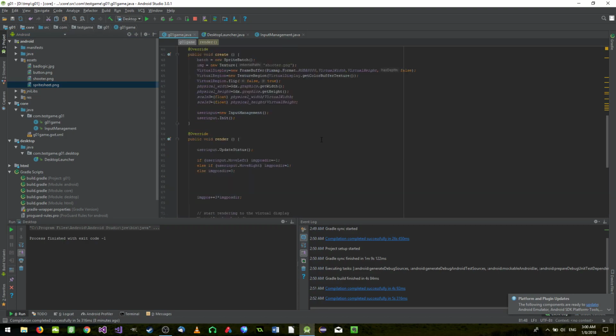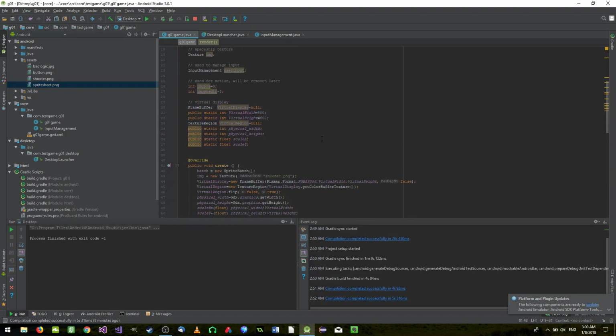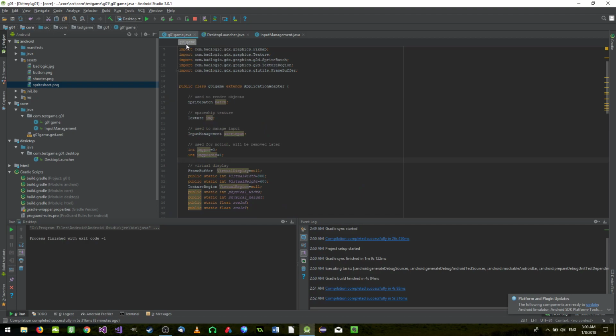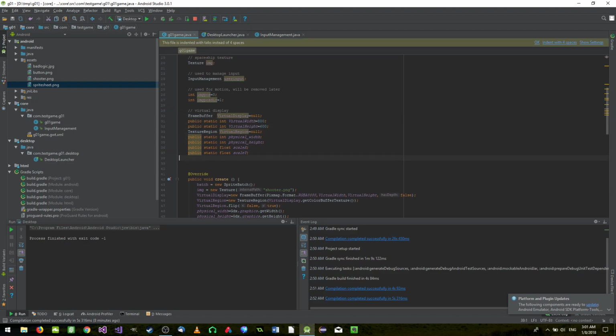Now what am I gonna do? So in the main game file, I want to make sure that I load the sprite sheet here. Okay, so let us see. I will create a texture here.